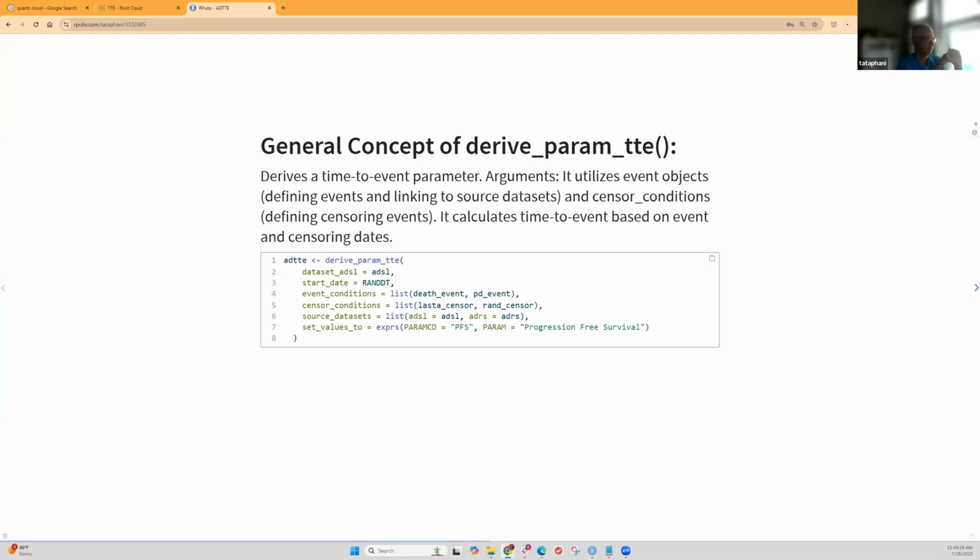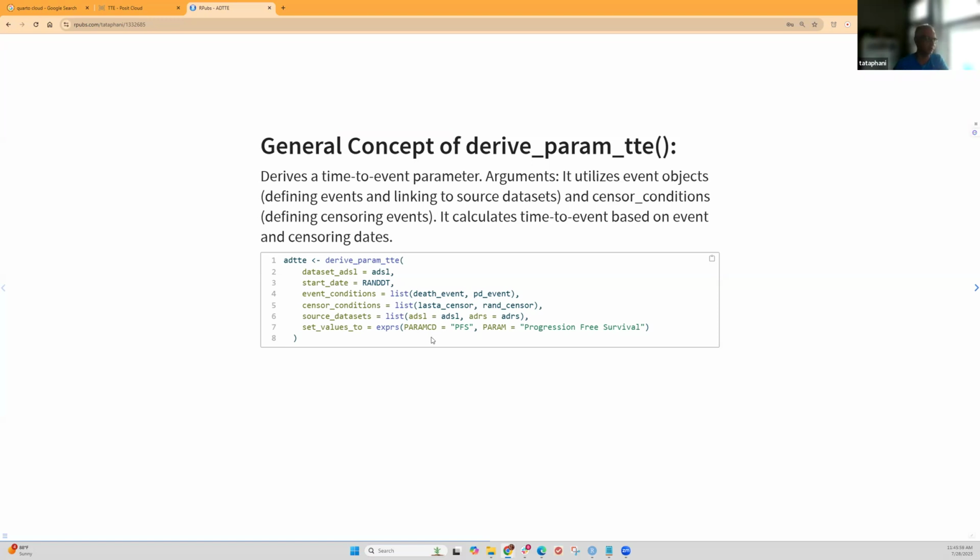And the source data sets, this is the most important thing, where we need to list out what information we are taking, either from ADSL, the randomization date, or whatever date it is, and also from the ADRS data set. The ADRS data set is one step before; some people will store their information in other different data sets, so we need to let the function derive underscore param TTE know from which data set we are taking the information.